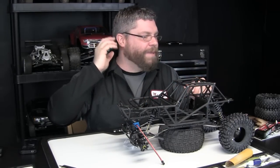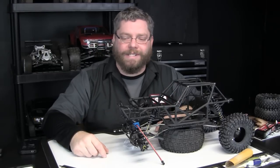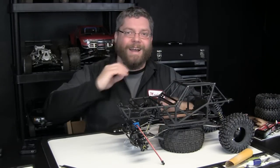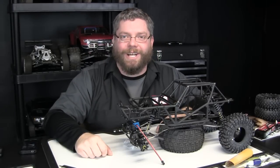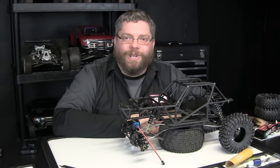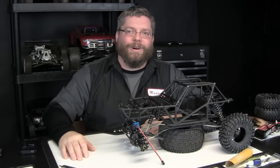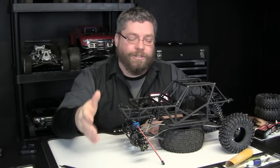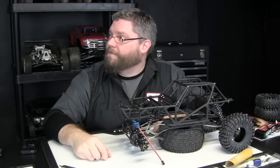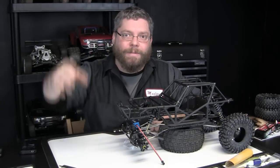I have wheels and tires to mount up — I am going with beadlocks and we'll show those in another video. This is all I can give you right now. I'm loving this project — it's getting more dynamic as time goes by. The idea of having a stock Wraith is completely trashed; this is going to be a custom rig. I'm reading a lot, researching, watching other YouTube channels to see what guys are doing. I'll try to get a transmission video out this week and maybe some running video over the weekend. For the Mud Guys, I'm the Mud Guy — take care and look forward to Part 3.